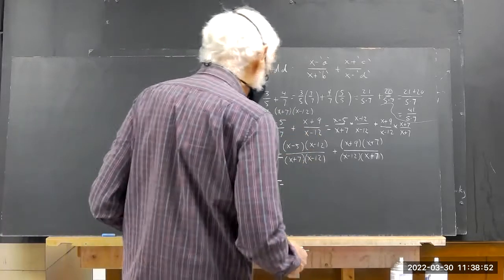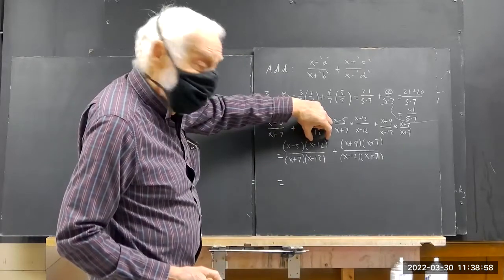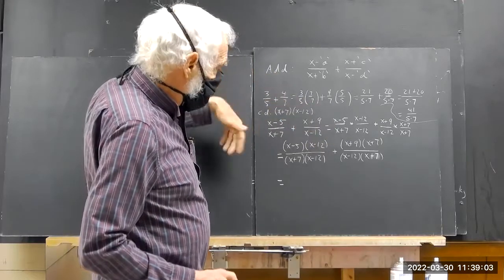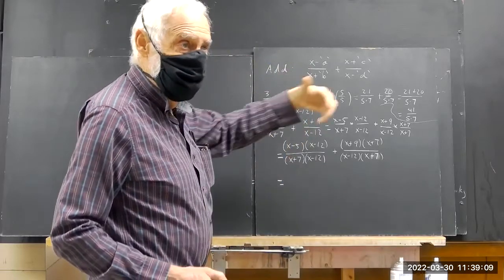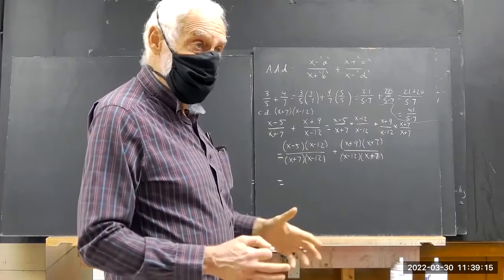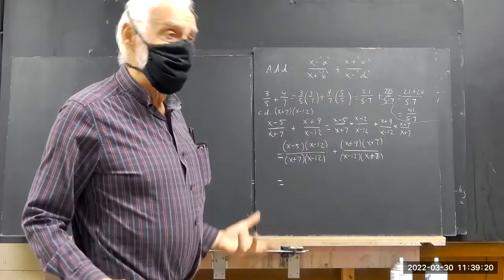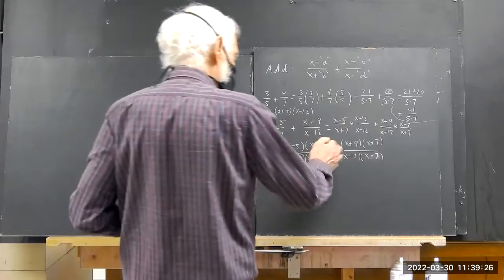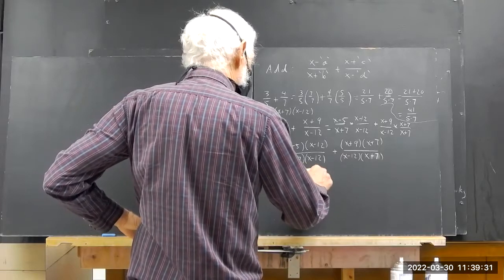Okay, so anyhow, we multiply this out. Now, I'm not going to write out the details of the distributive law, but here, x times x minus 12 minus 5 times x minus 12, okay? And then that's going to give you x times x minus x times 12 and negative 5 times x, negative 5 times negative 12. You write that out in 2 steps. Keep reinforcing the distributive law because it's really easy to write things down wrong because it looks like what they ought to be. Okay? Okay, so we have x minus 5 times x minus 12. That's going to give us x squared minus 17x plus 60.